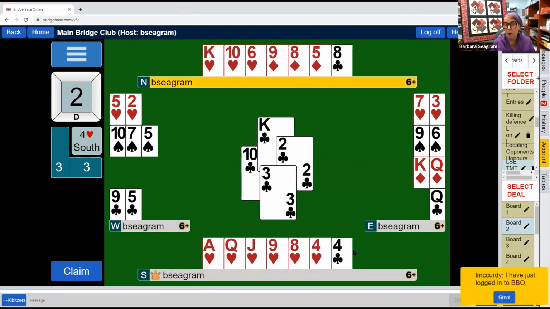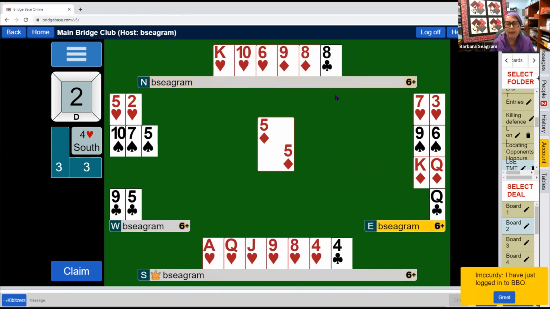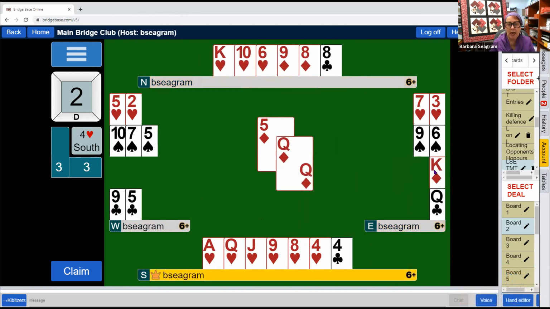Now, our project suit is diamonds. So you're going to keep going like a pit bull with a bone. 5 of diamonds, king of diamonds.